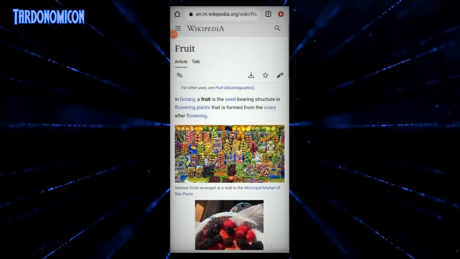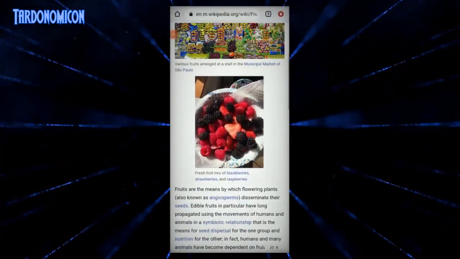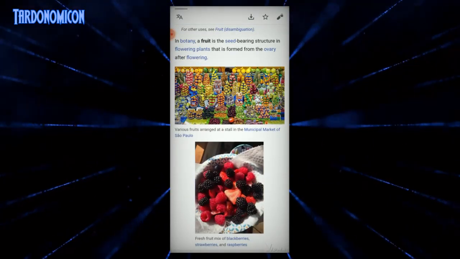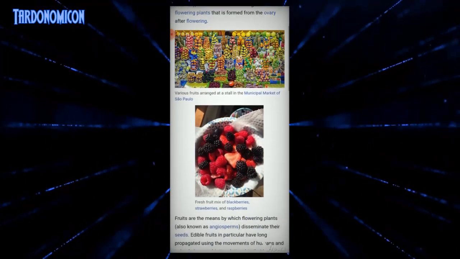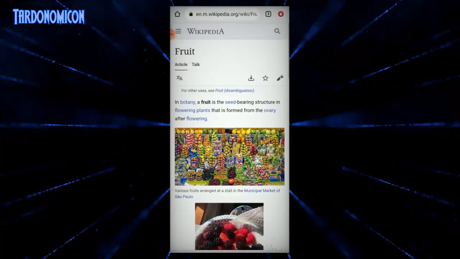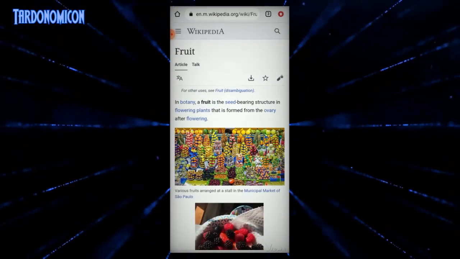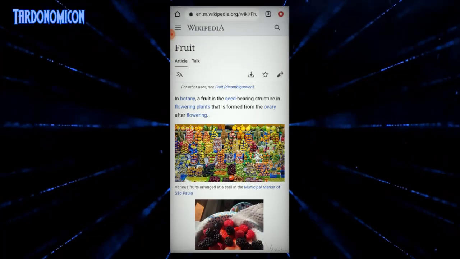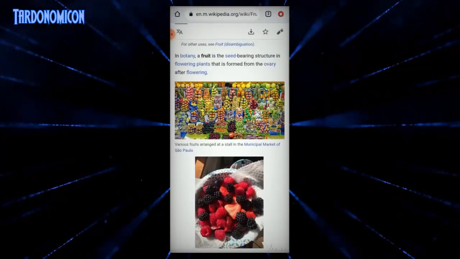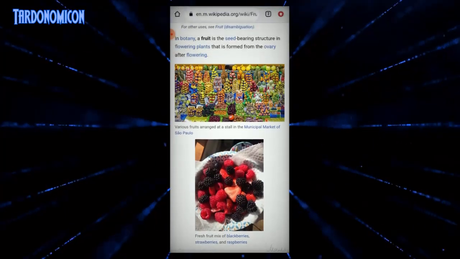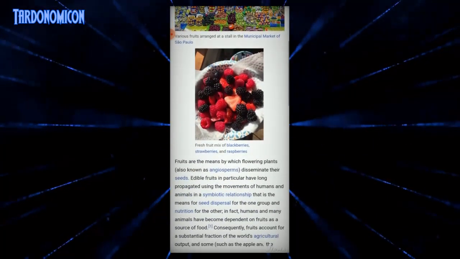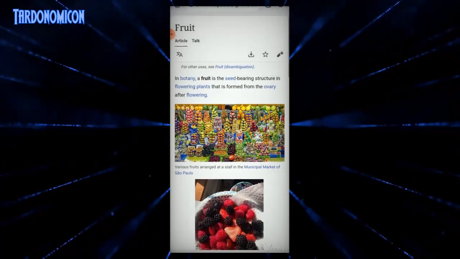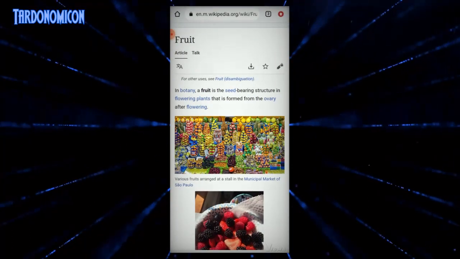People might know I'm not a big fan of fruit in the diet. The reason why is because it's too high in sugar, simple sugars. Now, the thing is, I do like berries, and I like low sugar fruits that are usually classified as vegetables, such as eggplant and tomatoes. But people might wonder, what is a fruit?